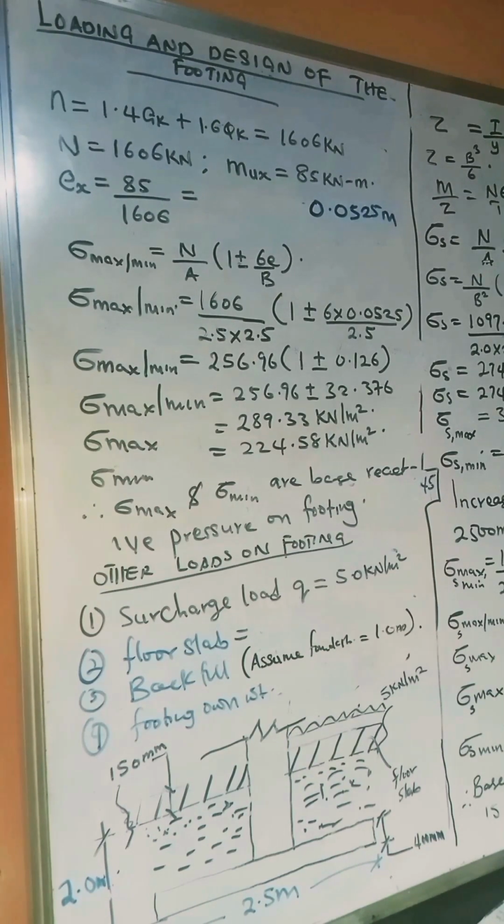We'll have it to be 0.0525 meters. And applying our formula for the maximum and minimum pressure at the two extreme ends of the footing, we have the pressures to be 289.33 kilonewton per meter square and 224.58 kilonewton per meter square. So these are the maximum and the minimum pressure at the two extreme ends of our footing. Okay. Now, having done that, we need to obtain other loads. For example, we have a surcharge load. Surcharge loads are usually live load on the surface of the building.